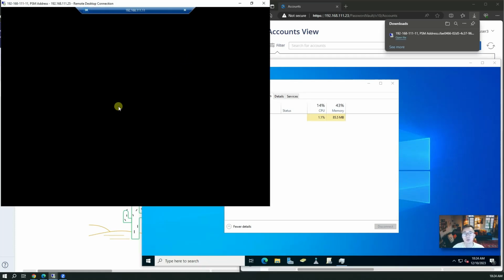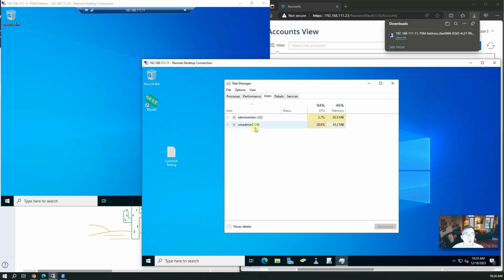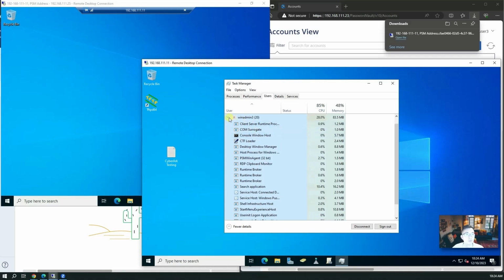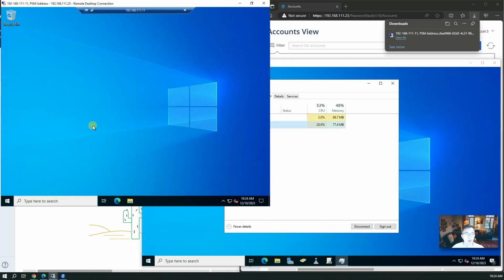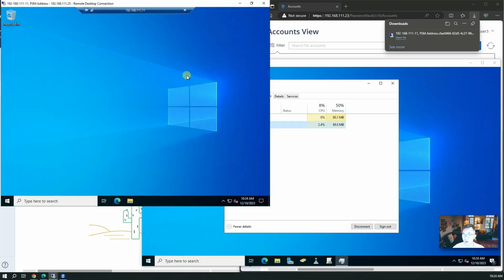The PSM is trying to connect to it. Right away, you see WinAdmin3 logged in. Right now it's 10:24, so I'm going to come back around 10:29, and then we should see this session automatically terminated.